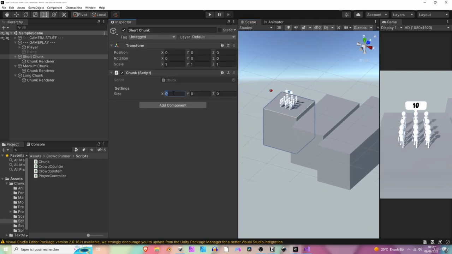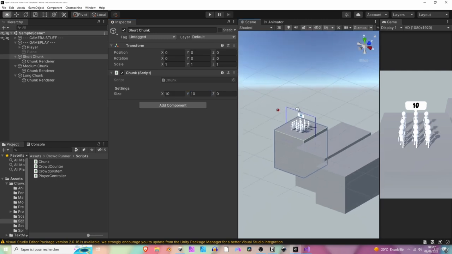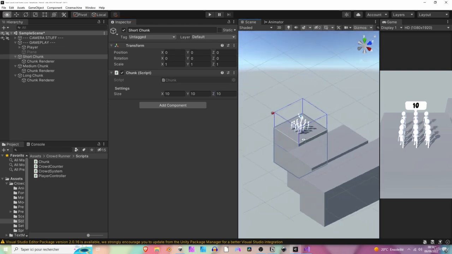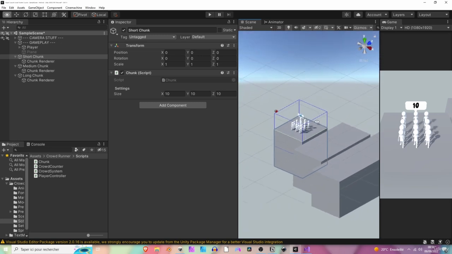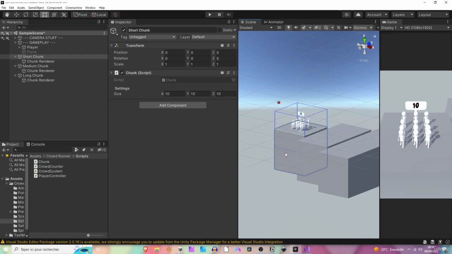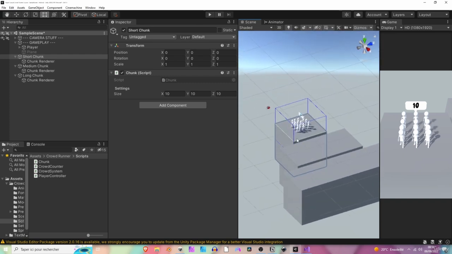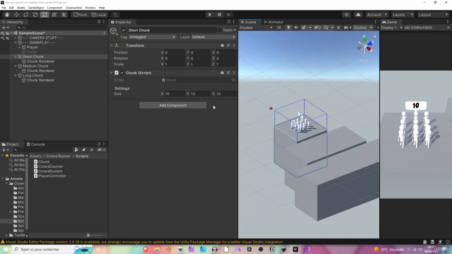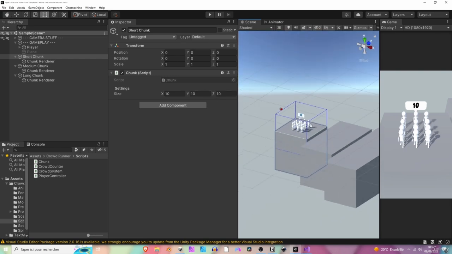So this is a chunk. Let's set the size to 10 on the x-axis, maybe 10 on the y-axis, and you can already see that we have a blue outline right here. And on the z-axis, let's say 10 units. Perfect. This encapsulates our chunk on the z-axis. Don't mind the x and y. I know that this is offset on the y-axis, but it's not an issue for now because we only need the Z component here. The X and Y is just for a better visualization.